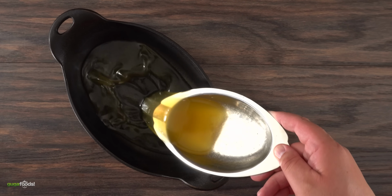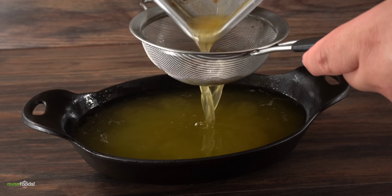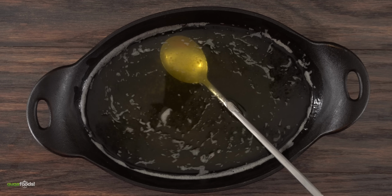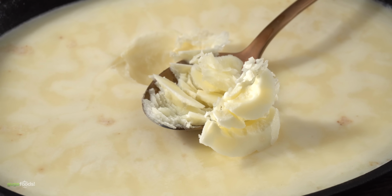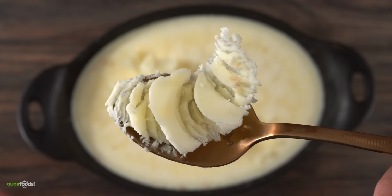Now this is not enough to cook a whole steak, so I went ahead and repeated the process 3 times. And in the end I was left with a ridiculous amount of bone marrow. But hey, once that was done, the only thing left to do is to let it solidify in the refrigerator. And after about 1 hour, take a look. Yes, the butter of the gods, also known as one of the best things you can put on steaks.